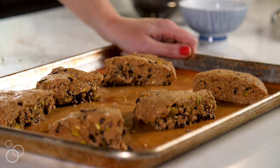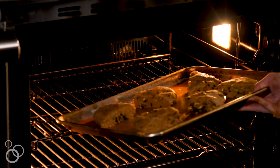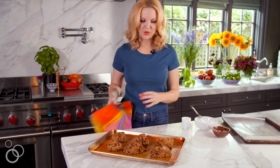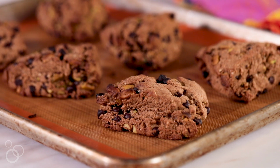Okay, and then I've got an oven preheated to 400 degrees. I'm gonna pop these in there for about 12 to 14 minutes until they're just starting to get golden, and you will smell that they are done. So here we go, the scones are all done. They're a beautiful golden brown color and picking up all of the coffee grounds in there.